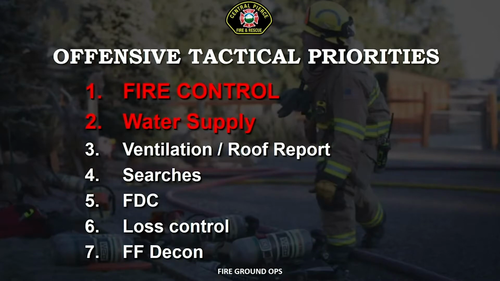Searches. The fire control crew is going to search the corridor on the way to the fire. We're not doing primary searches of the entire building initially. We'll cover the primary and secondary searches once we've cleared a lot of the smoke out of there.